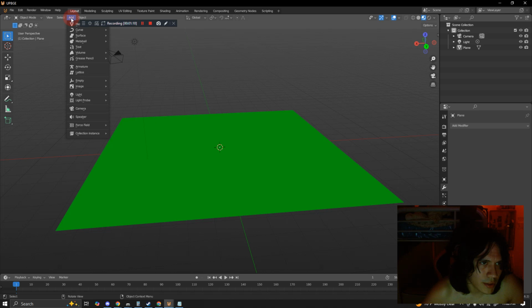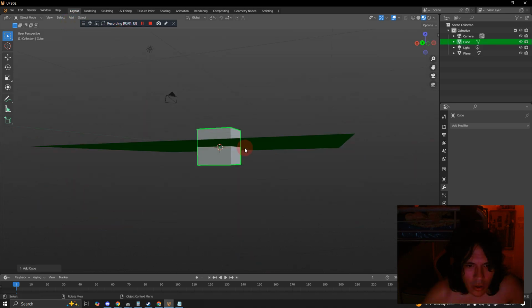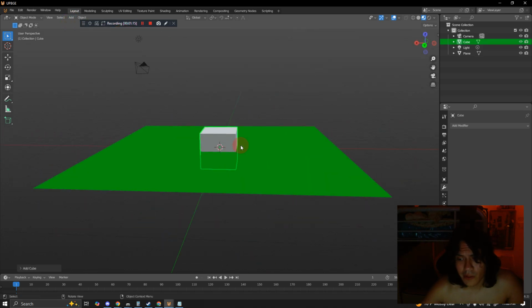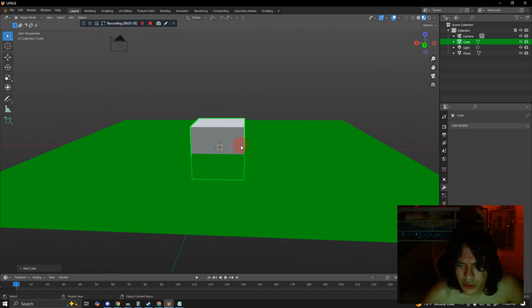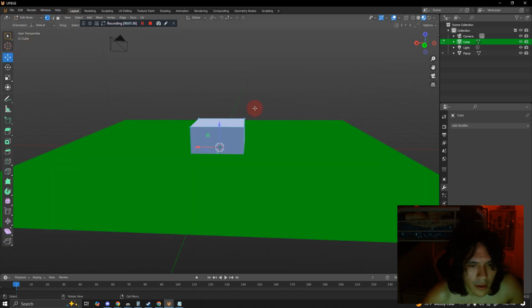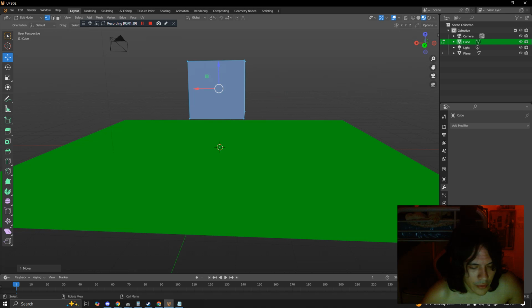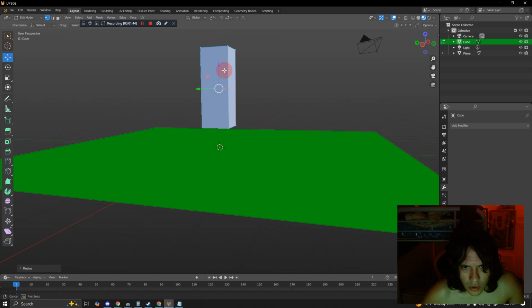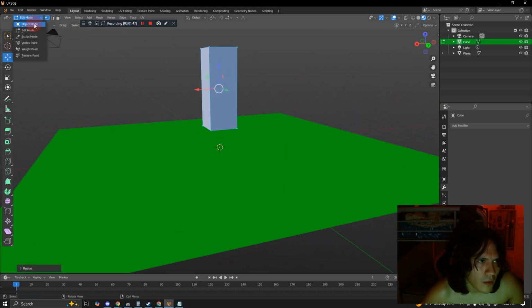And then you want to add a cube here. Now the cube, this is the important part, it's going to be for collisions in the game. So you don't ever want to move the cube around in object mode, because a lot of weird stuff happens later with animations and stuff, I noticed. So just move it around in edit mode, and then just scale it to fit your character.